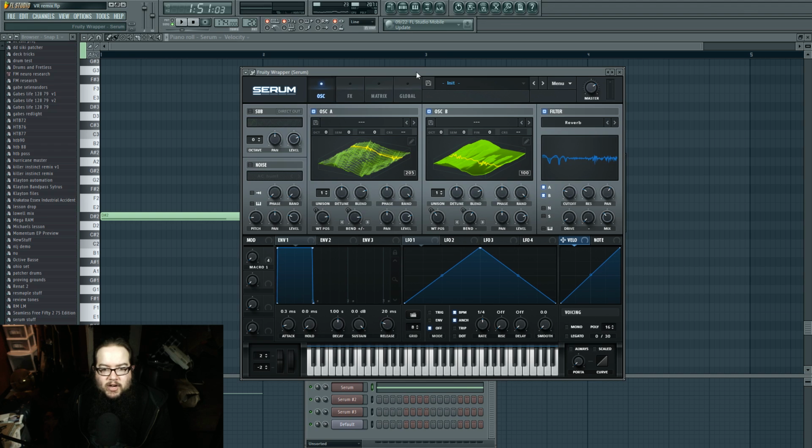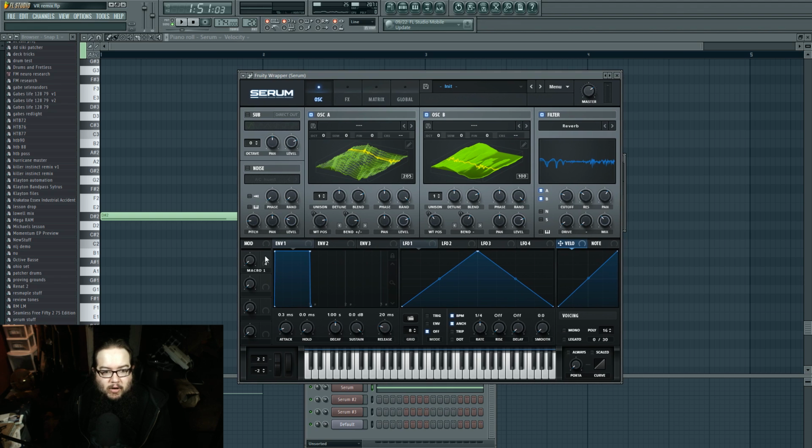All right, so I don't know if either of these oscillators actually made it into the final release of Serum. This looks like one of mine. I forget which one it is. And this, I think, is Monster 4 squareized. That's what that is, squareized. They both have bend plus and bend minus on this one, and bend plus and minus on this one. And the macro is the primary automation source.